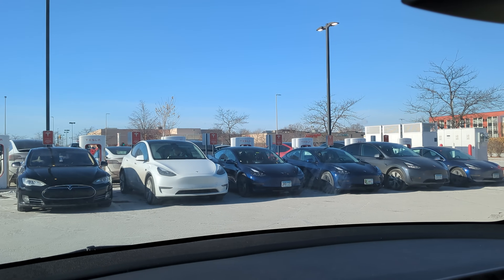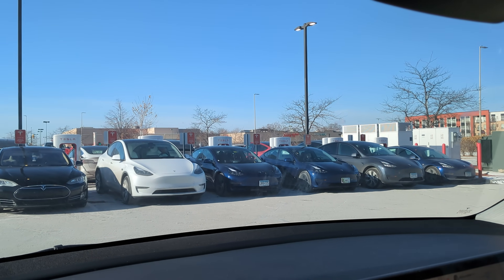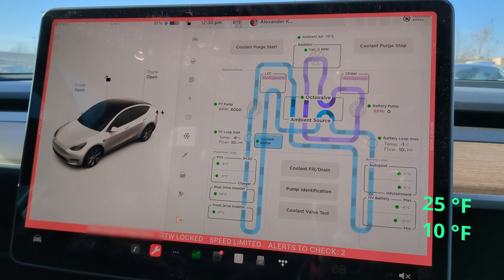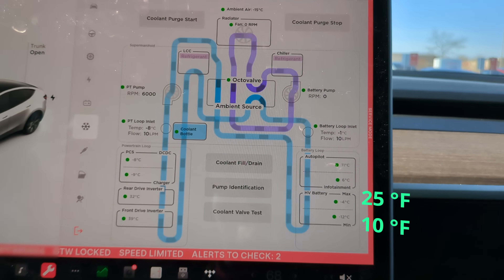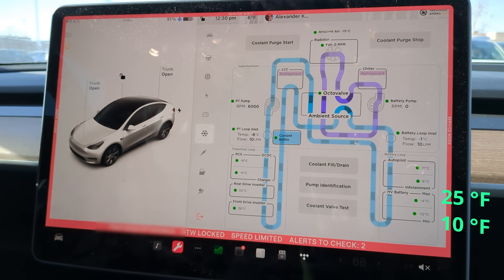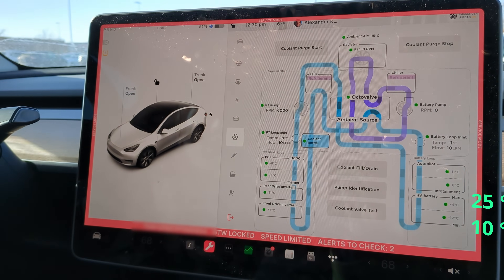This is the most full I've ever seen this supercharger. We're now up to 4 below Celsius, and 12 below C min and max, so the car probably could have used a little bit more time to heat the battery up, but we arrived here. I think there's someone else waiting, then it'll be my turn to charge, so we'll see what we do for kilowatts.